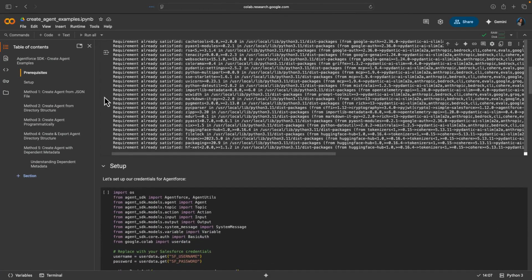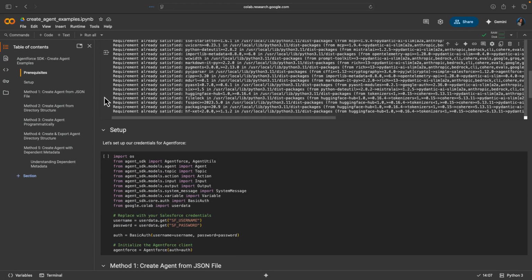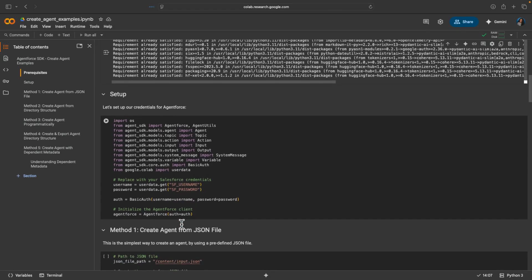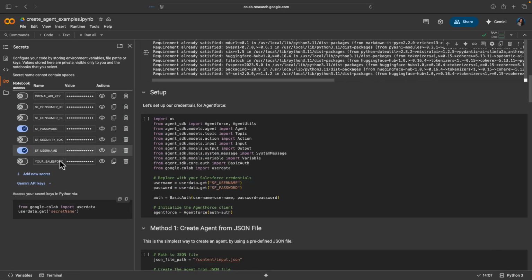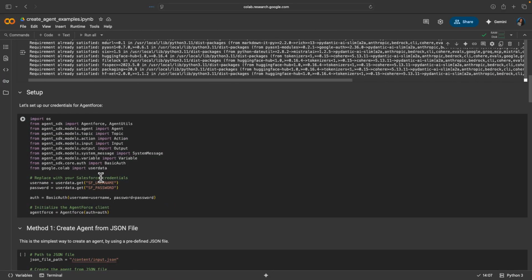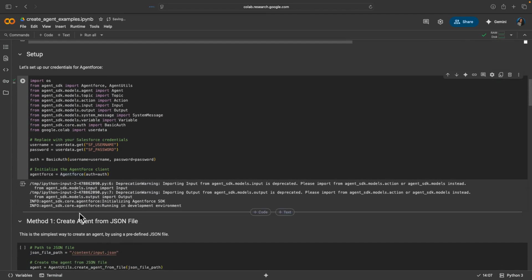Once you have the Agentforce module installed, the next step is importing all the necessary dependencies and connecting your account with Salesforce's Developer Edition, for which you'll be passing the Salesforce username and password as credentials. As you can see, I've already parameterized the credentials. I am passing them as secrets, and I'm using them in my code. So let's go ahead and start the setup. And with that, our development environment is already connected.